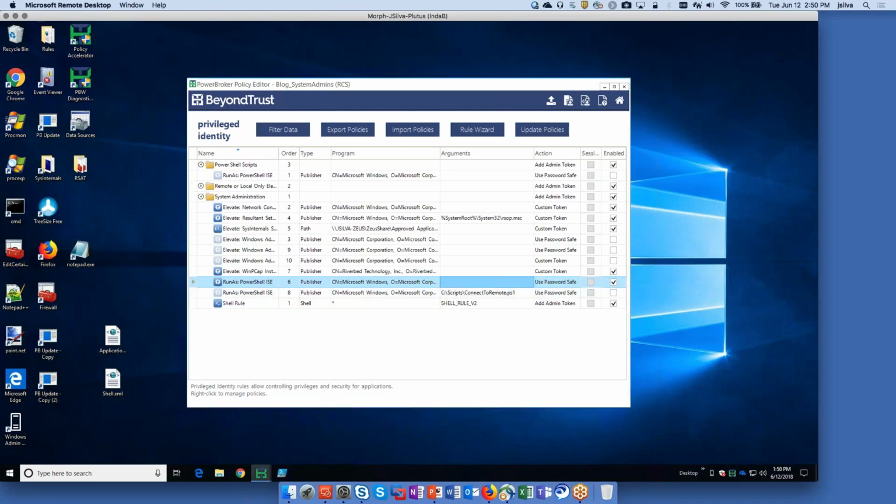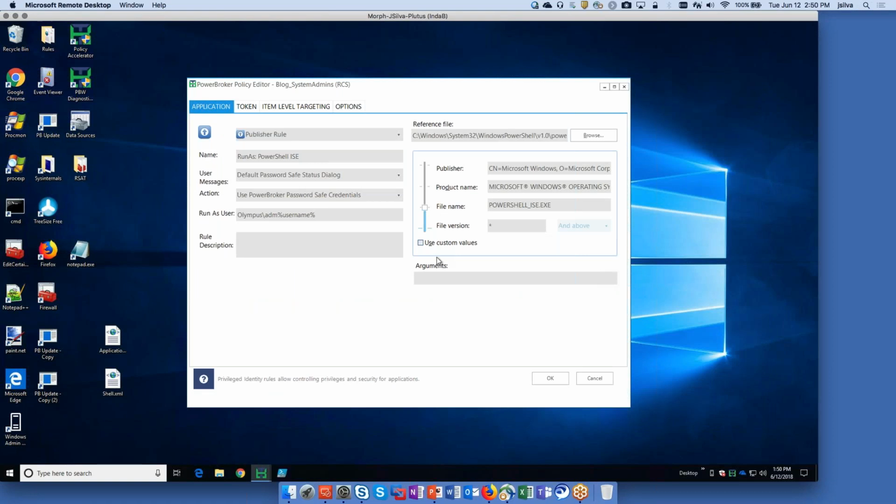The rule simply says, look, if you do this, go ahead and launch it as a different user. This user happens to have an ADM account associated with them. The person who actually owns the username doesn't have to know what the credentials are, because we'll go ahead and manage the credentials of those users. But when it launches, I want that to happen.